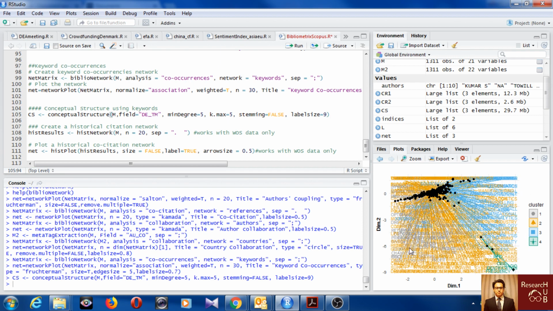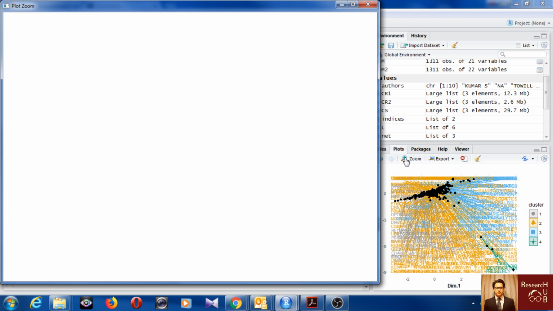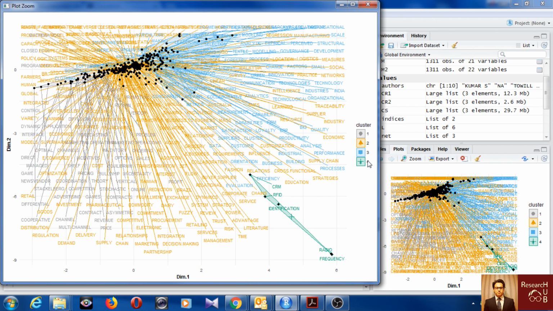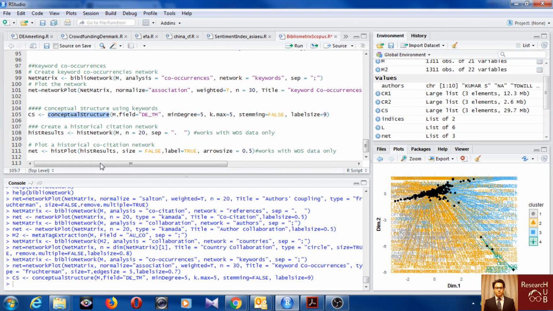It already looks very messy. If we zoom, it's again taking some time. So we see that it's really a messy one. It says there are 4 clusters, but I can't really see anything. It's too messy. So what I can do is go again to help, and use this command to see what other options I can have here.